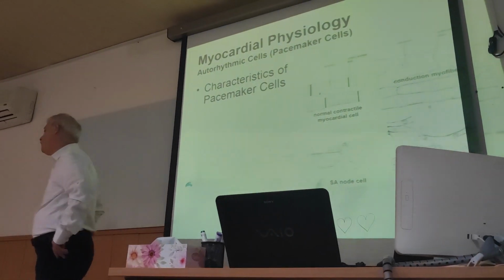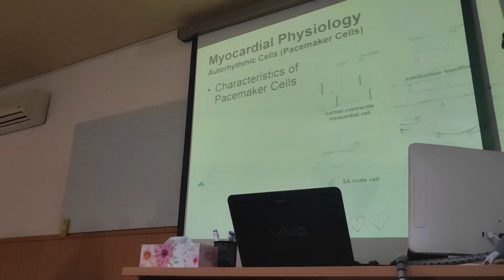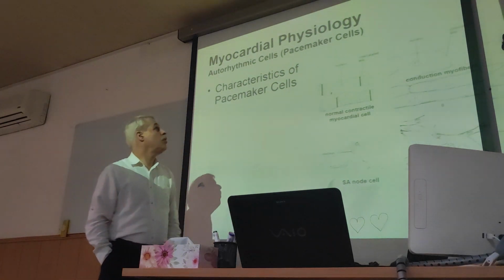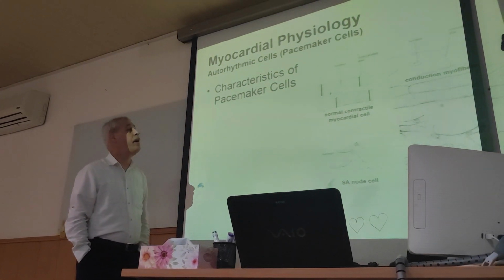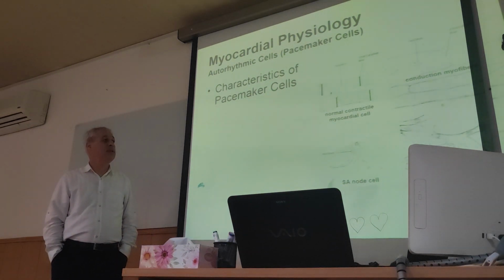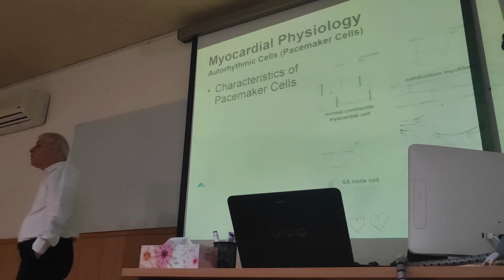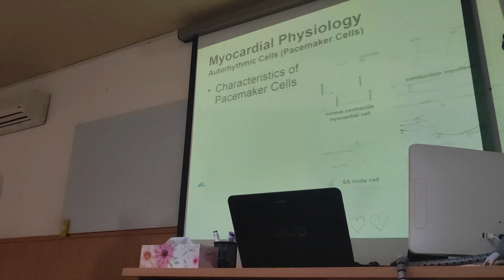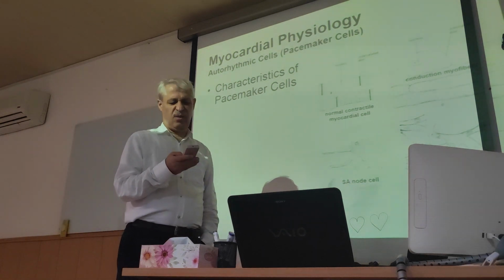If you put a sample of cardiac muscle under the microscope, you can see this picture. The atrial and ventricular muscles are just like skeletal muscles. That means if you put a sample under the light microscope, you can find dark and light bands. That is why we call them striated, just like a skeletal muscle.